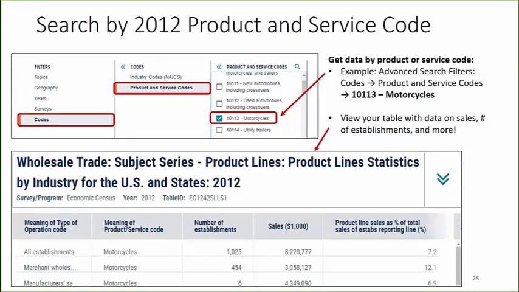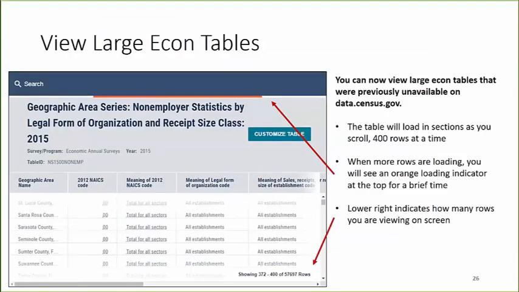Last thing I wanted to show you is for those product and service codes for 2012. Please take note that that is just for 2012. In 2017, as I understand, their new product line is going to be different with a different code base, but this will be the way that you access those 2012 product line statistics.